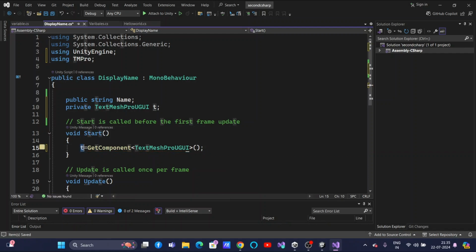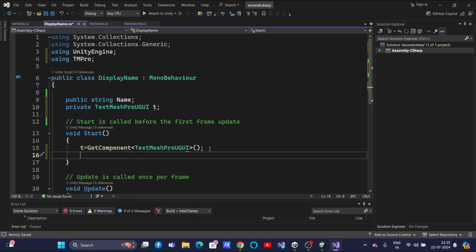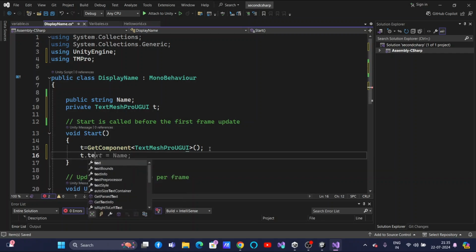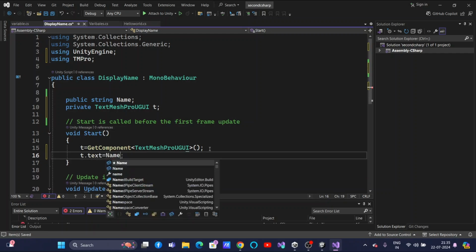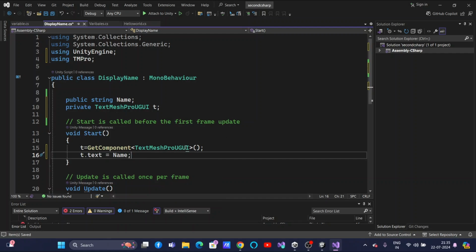That means this t variable is now getting the reference of that text box. Now t.text equals name, so your name will be displayed there. That's it, very simple. You have created one variable and one TextMeshPro object variable, and this variable got the text box. Once it has it, the text should be equal to the name you have given.